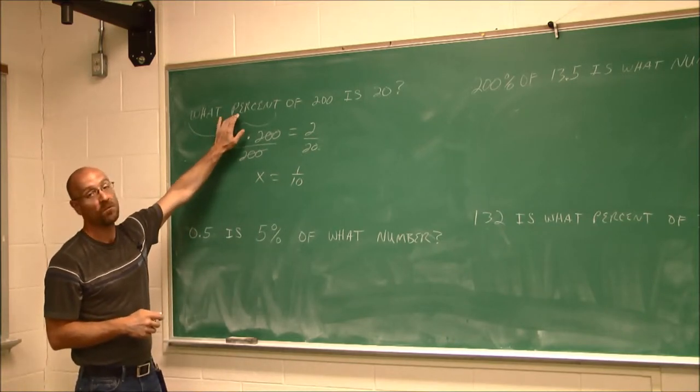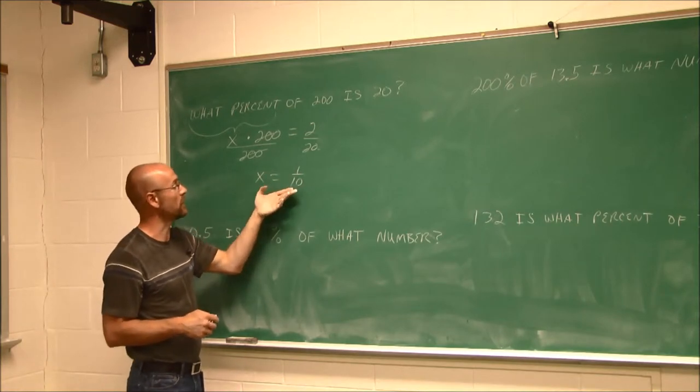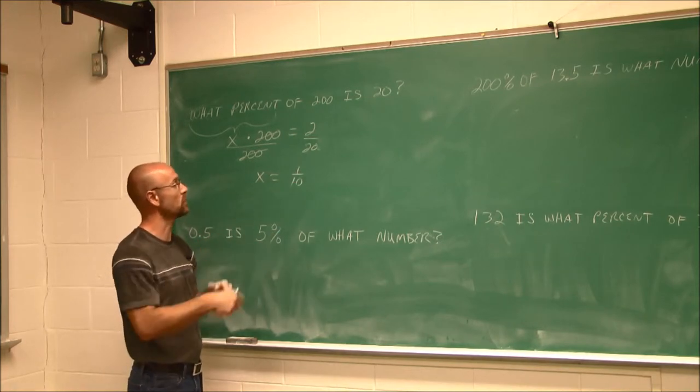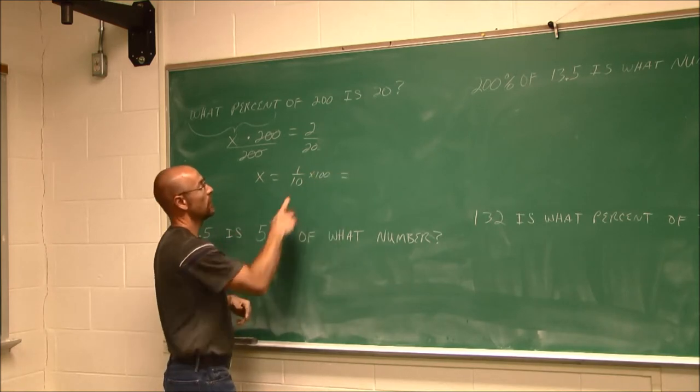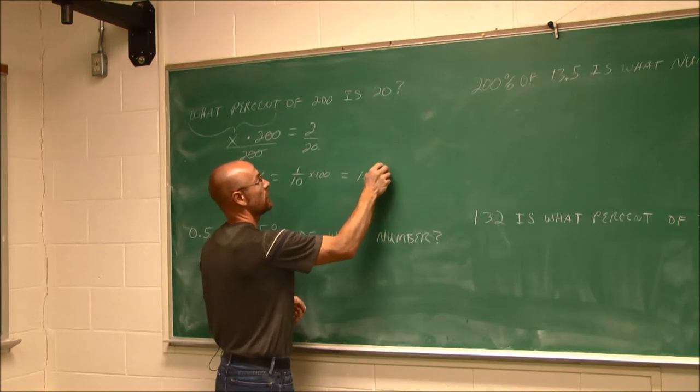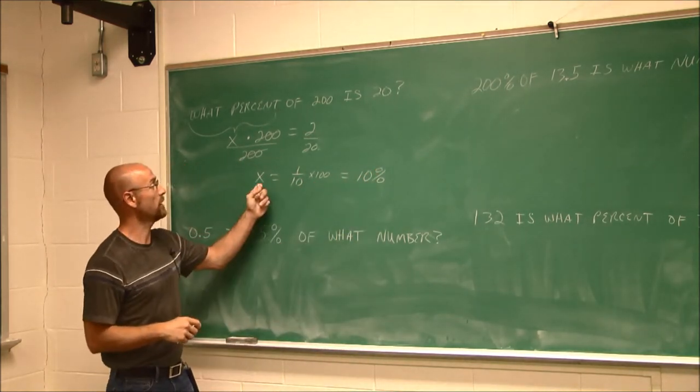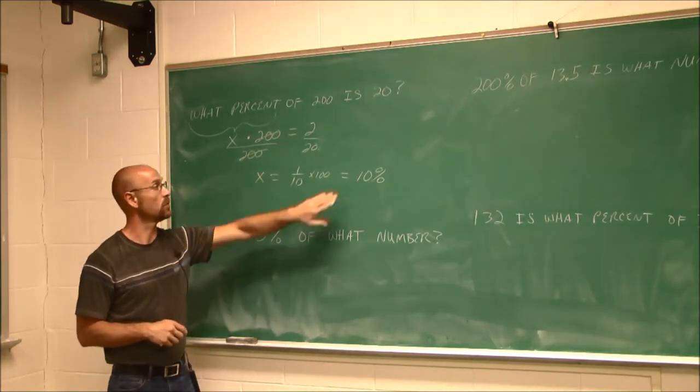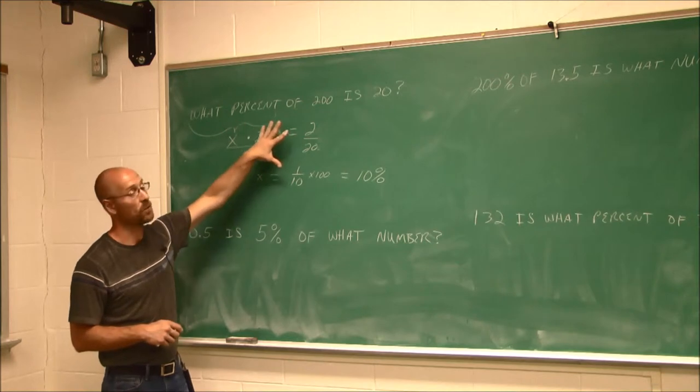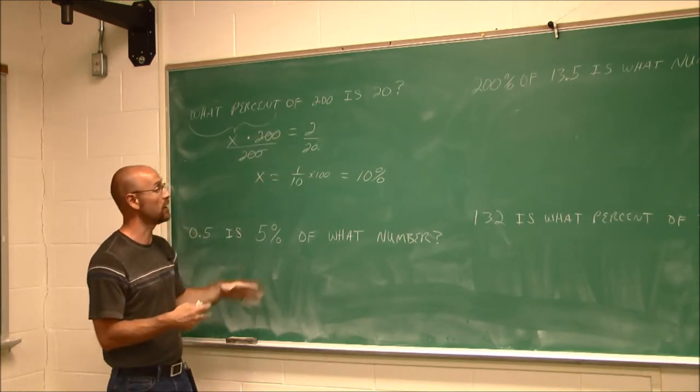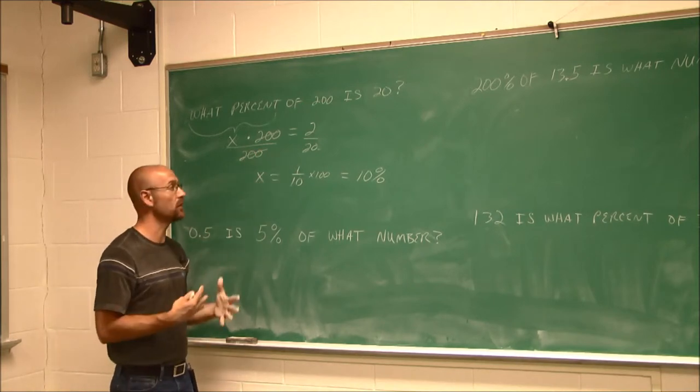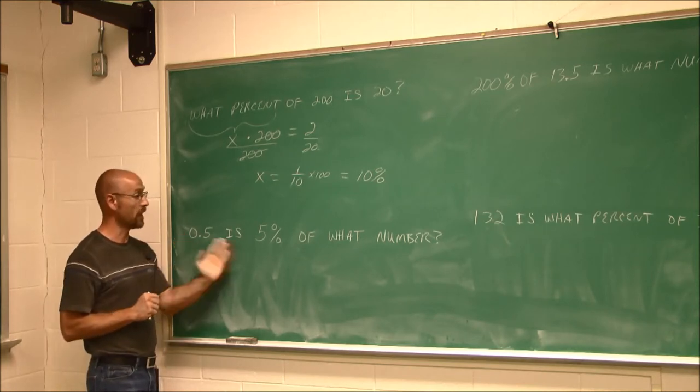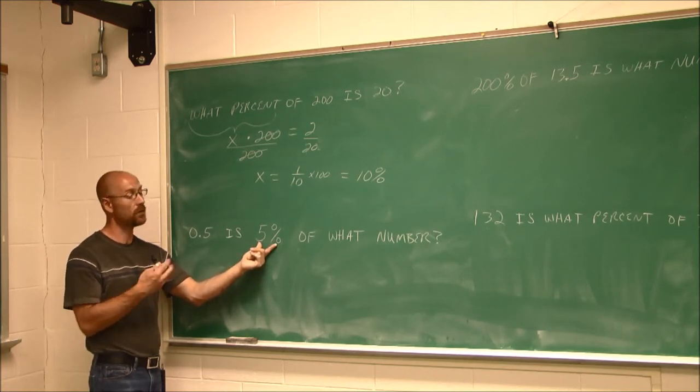Now I need to answer the question by writing it as a percent. If you recall, in the previous section, we talked about writing fractions as percents, or converting fractions to percents. Well, if I multiply it by 100, 10 goes into 100 10 times. 10% because we multiply by 100. So x is 10%. What percent of 200 is 20? 10% of 200 is 20. So we see that's how we work that out. Now you might see shortcuts as we go through this. Use them if you're familiar with them, if you're comfortable. And after you do enough of these, you'll see those, you'll get comfortable, and you'll be doing just fine. So to get some practice, why don't you try this one on your own? And remember, before you can do math on a percent, you have to convert it to either a decimal or a fraction.